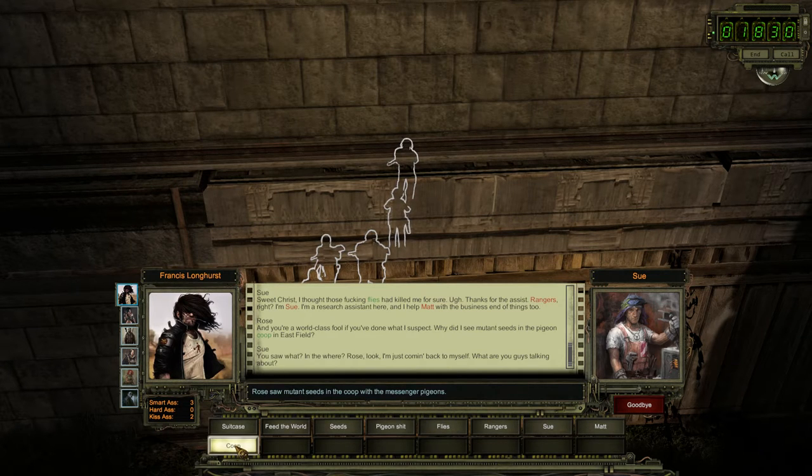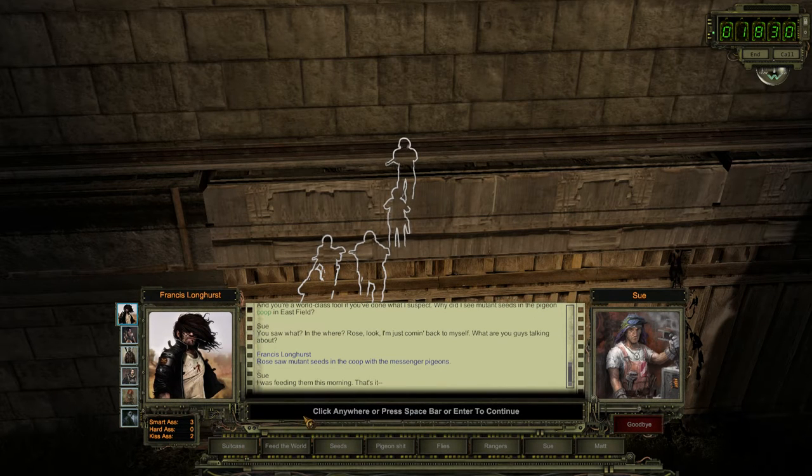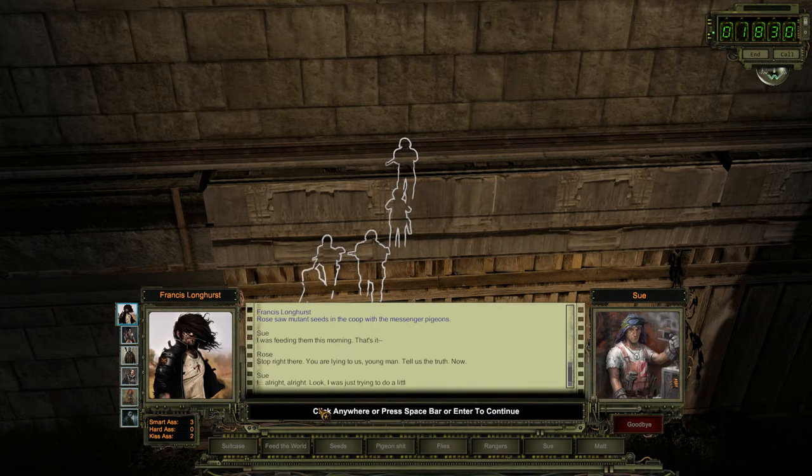Yeah, Rose saw mutant seeds in the coop in the messenger pigeons. Yeah, I was feeding them this morning. That's it. Stop right there, says Rose. You are lying to us, young man. Tell us the truth now. All right. Look, I was just trying to do a little good in this fucked up world.